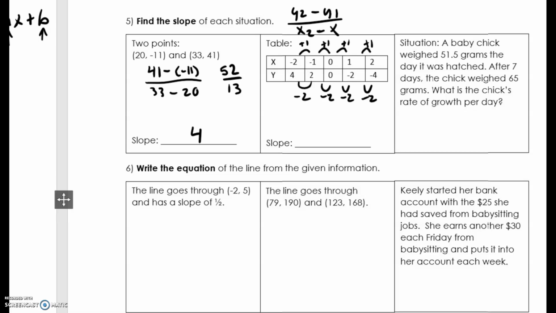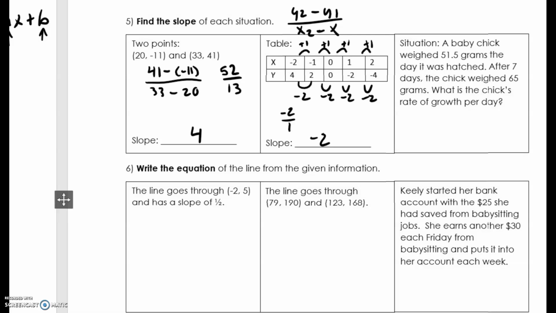Now this only works this way because all the points were in order. If they're not in order, it is best to just pick 2 points. But I noticed they were in order, so I just wanted to see if that slope was continuous. It is continuous. The table that I give you on the test will also be continuous, so you don't need to do each set like I did. You could just pick 2 points. So I can see that the change in y is negative 2. The change in x is 1. With that reduced, it's just negative 2.